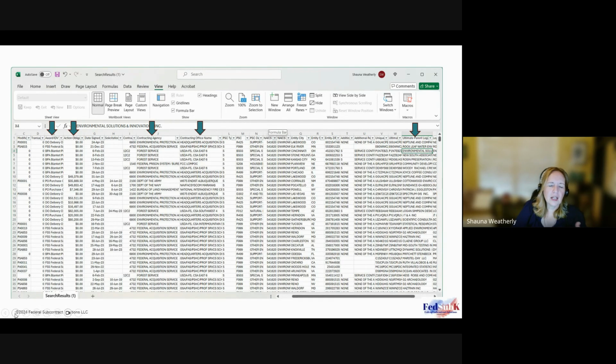But this gives you the ability to look at that individual CAR. So if you see something that looks interesting, like it's out your back door, that you could provide at a certain location, well then, okay, Forest Service, Southwest region, hey, I sit there, I could provide services to the Forest Service. Let me go look at that individual CAR and open it up and see who that contracting officer is and give them a call and start building that relationship.